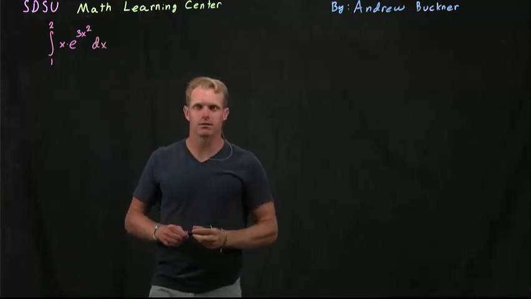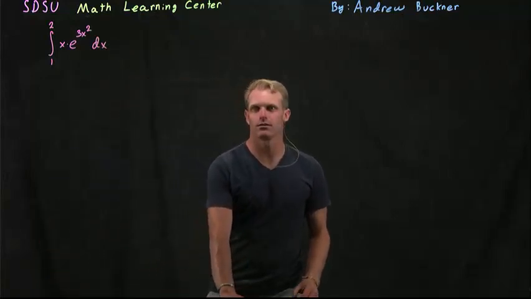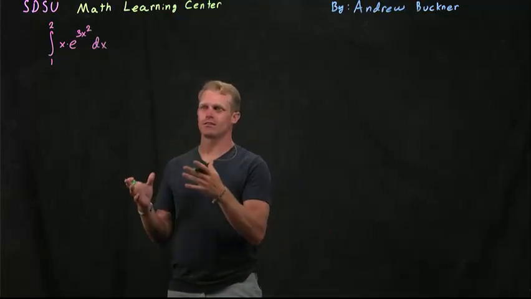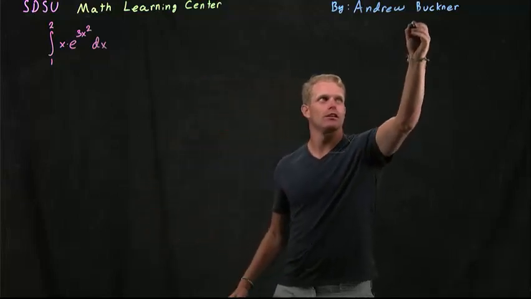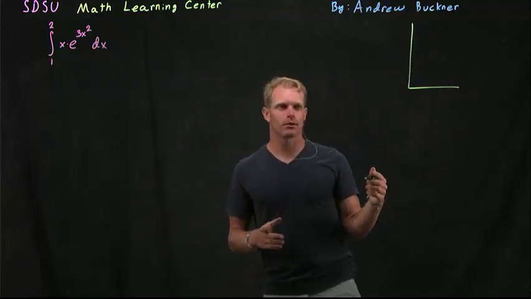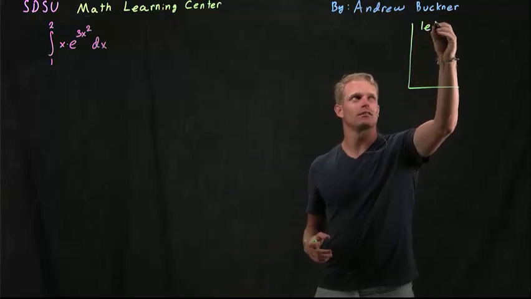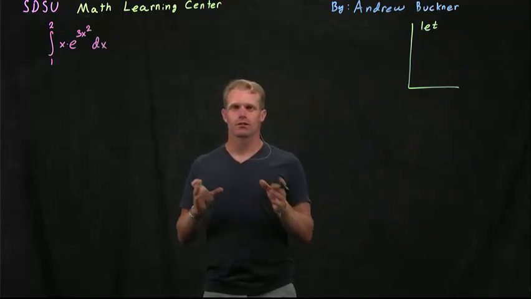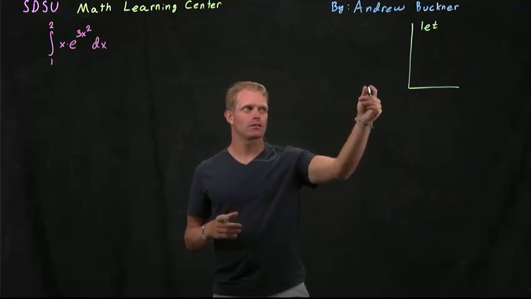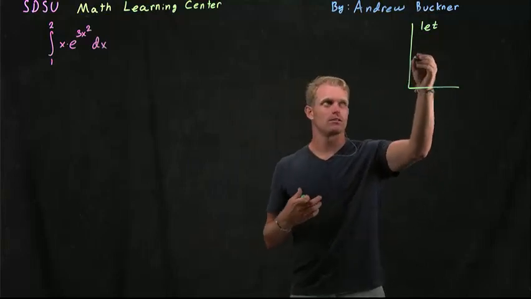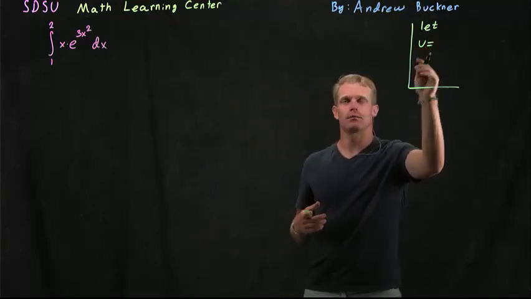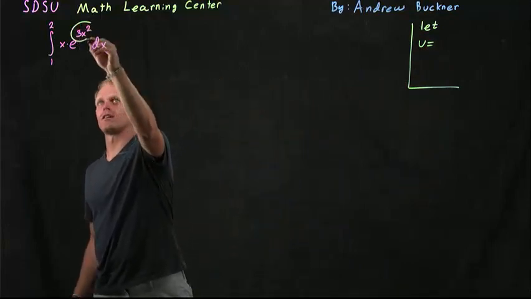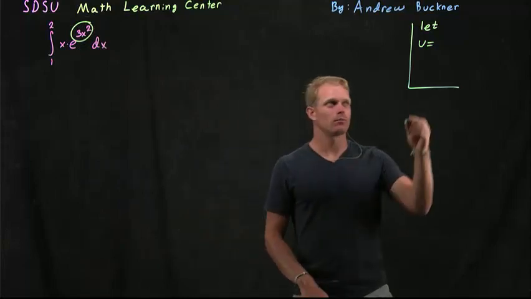So when using substitution, one of the things that we're always going to try to look for is, what's familiar to me and how can I substitute in? So I'm going to go over here, and you can do this in your notes for bookkeeping purposes, and let whatever you're trying to substitute be distinguished off to the side. For my variable, I'm going to choose u. And I'm going to look over here, okay, what can I choose as my u? I'm going to have my 3x squared be my u.